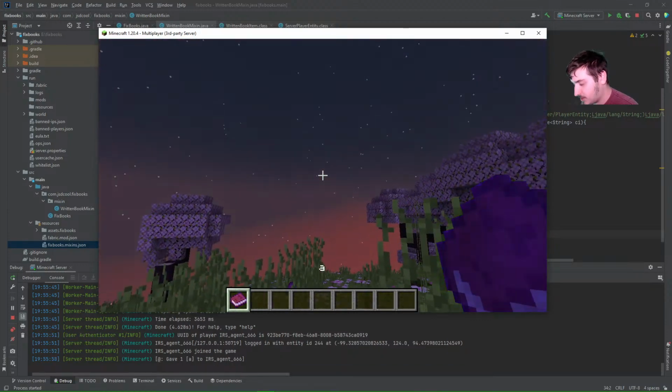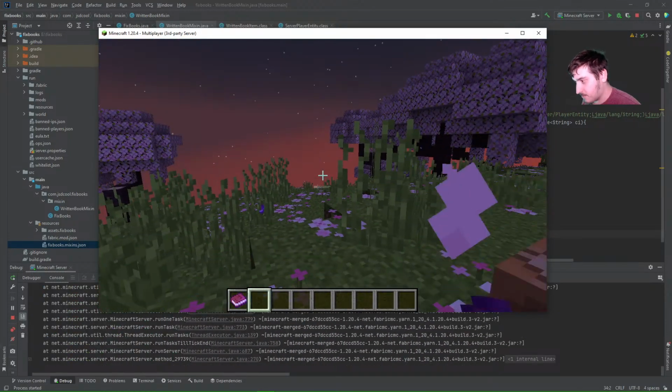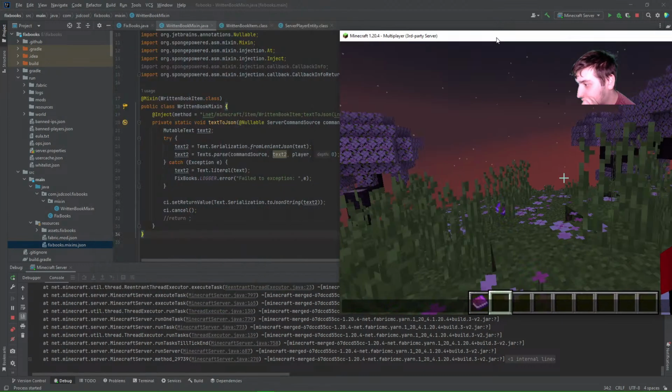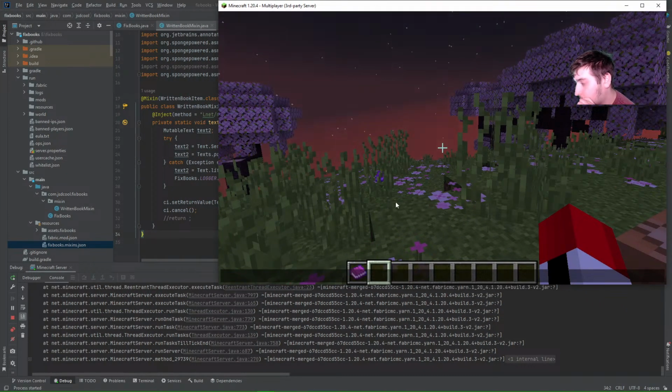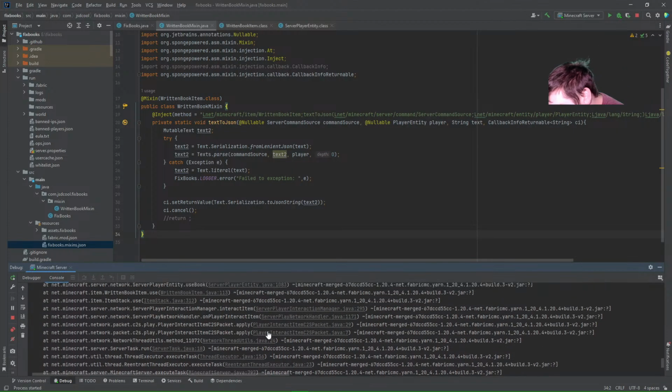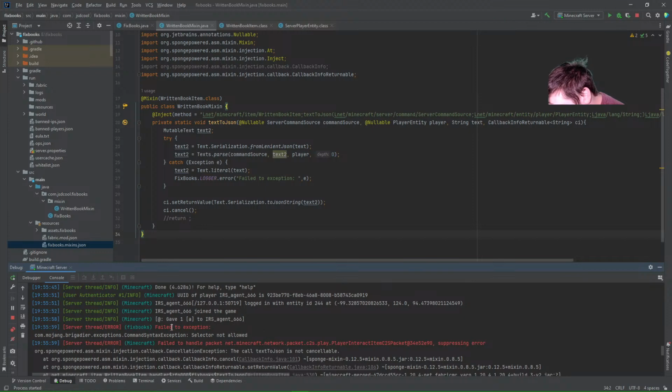Give me new book. Bam. It didn't open the book, which is a little bit concerning, but we did get a nice healthy stack trace. Failed to exception. Command syntax exception. Selector not allowed.